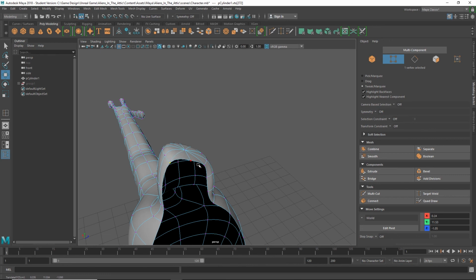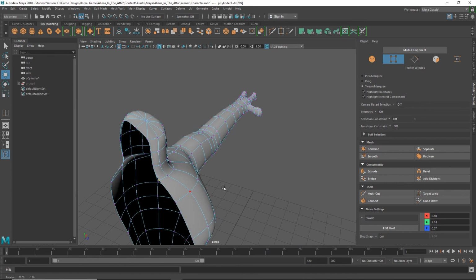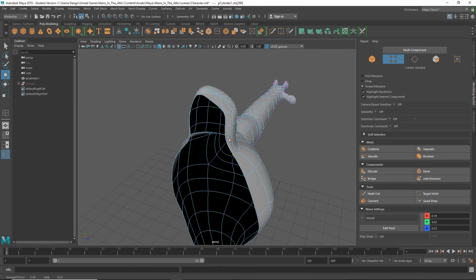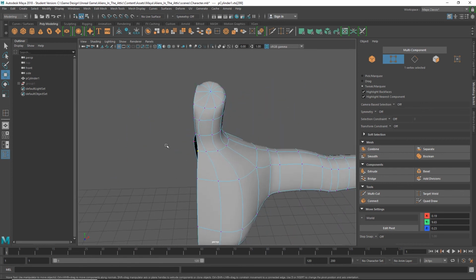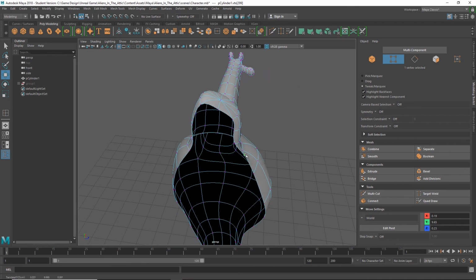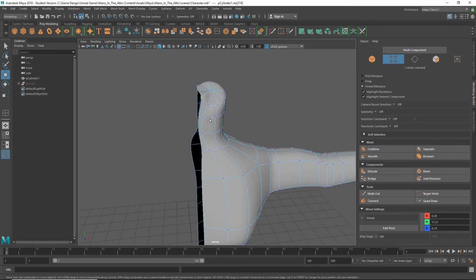Let's go ahead and do that. I'm going to have to delete the top anyway as we move forward. But we don't want it to start rounding here because it's going to round towards the other side. So it needs to be straight at this point. And that's what was causing that problem there. Once again, I don't need a sharp edge there. So I'm moving those away like that.